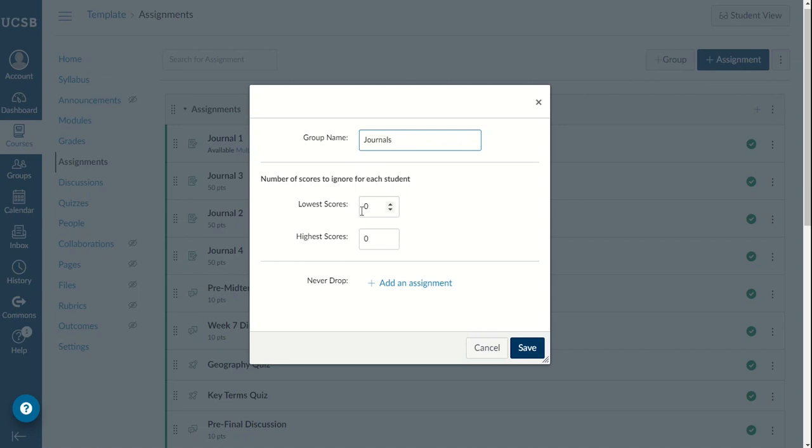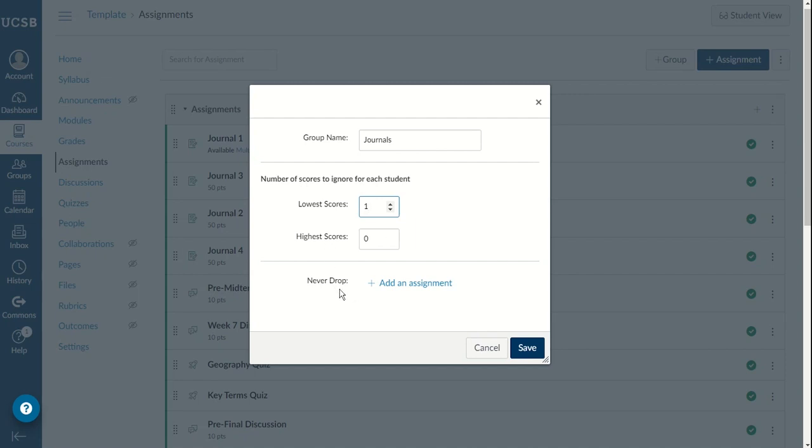And here you'll also note when I click on those three dots, I can change the group name, and then I can also use this drop the lowest feature. So I'm going to drop one lowest score. There's also the highest score, you can ignore that.